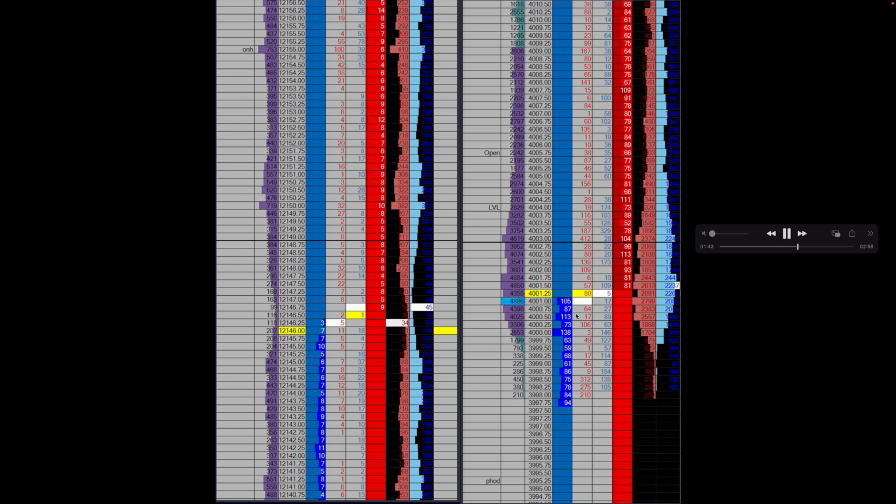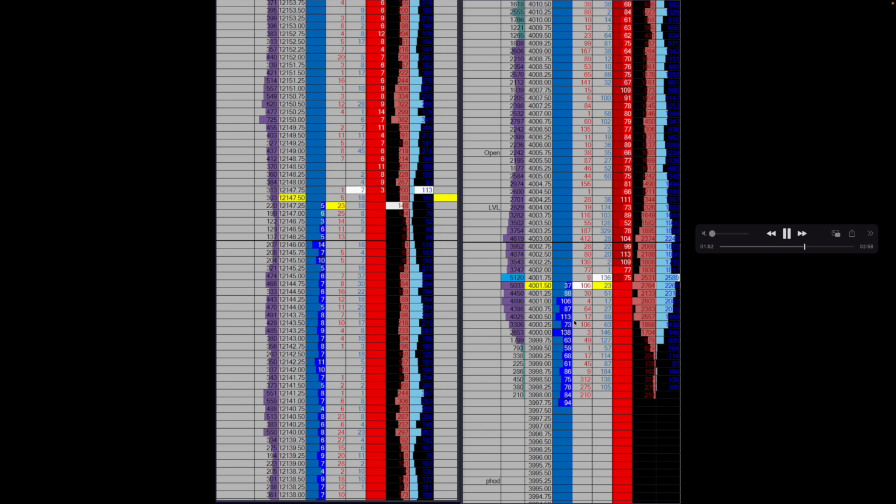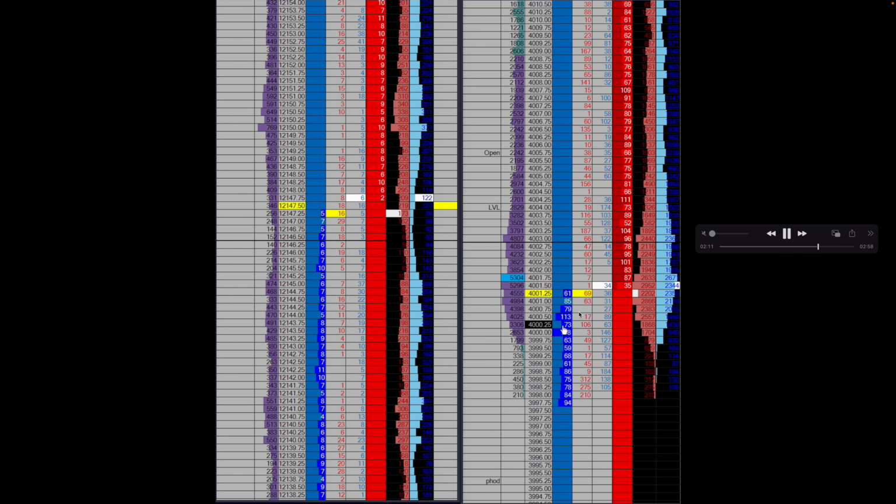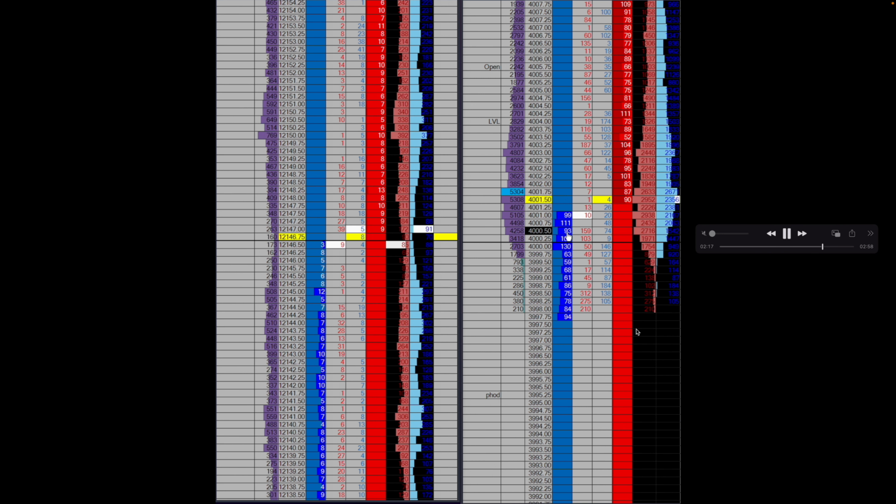I just wait to see how these 4000s react when we come back to bid them. Because once again, if you noticed on the impulse low, first part where I said you can pause the video, you wait for a rebid, and you want to see how it reacts on a rebid. You don't want to be the first one to jump in and trade or not. You'd rather just wait. So now we're over here testing these 4000 halves.